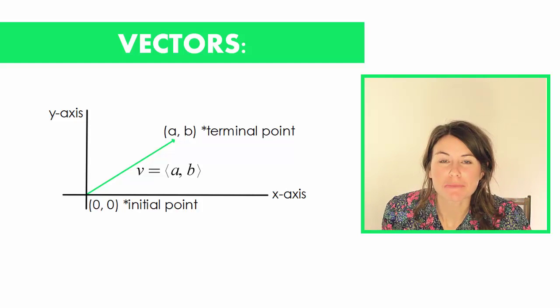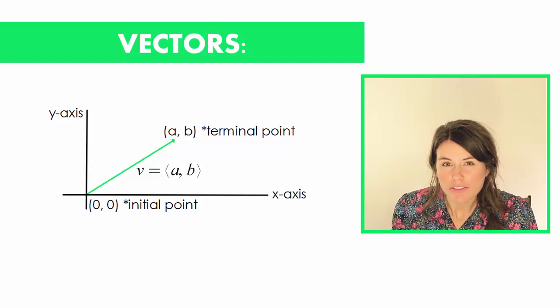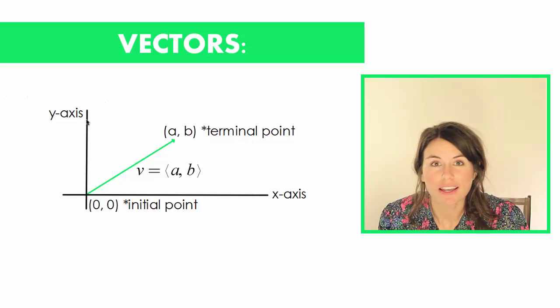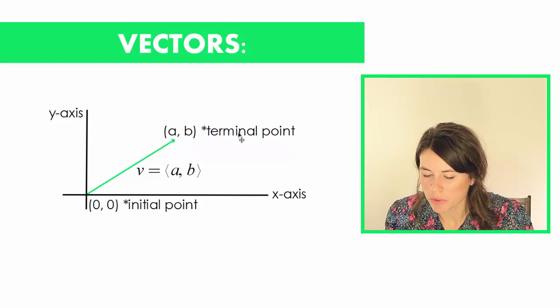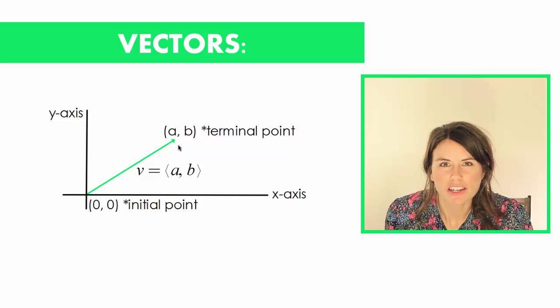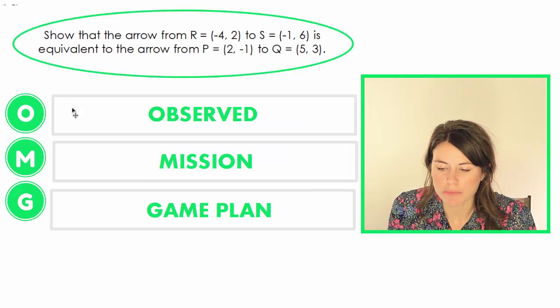Today we're going to be learning about vectors. Specifically, we're going to be looking at how to write a vector and how to calculate its magnitude. Here is a really nice image of what a vector represents. You have a terminal point and you have an initial point. That would be this point here. The terminal point is where it ends. And then how you write the vector is you find the distance of the x coordinates and the distance of the y coordinates. So that's what we're going to be practicing. That's the first thing we're going to be asked to do.